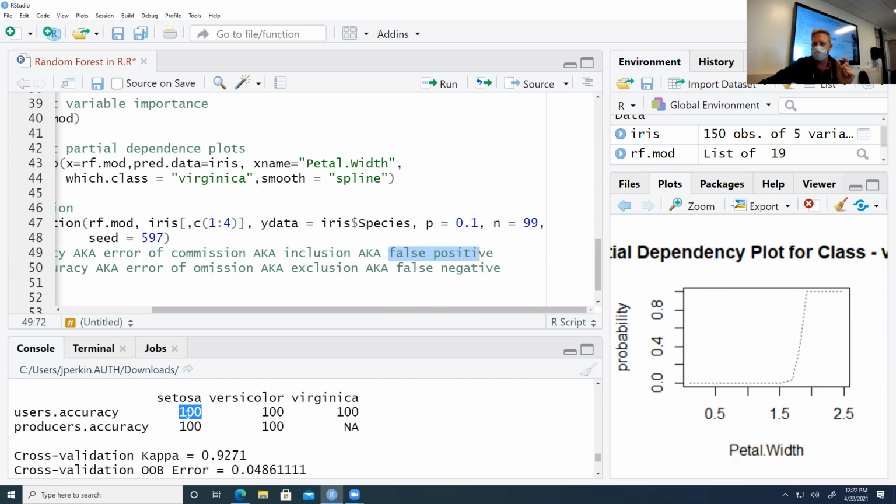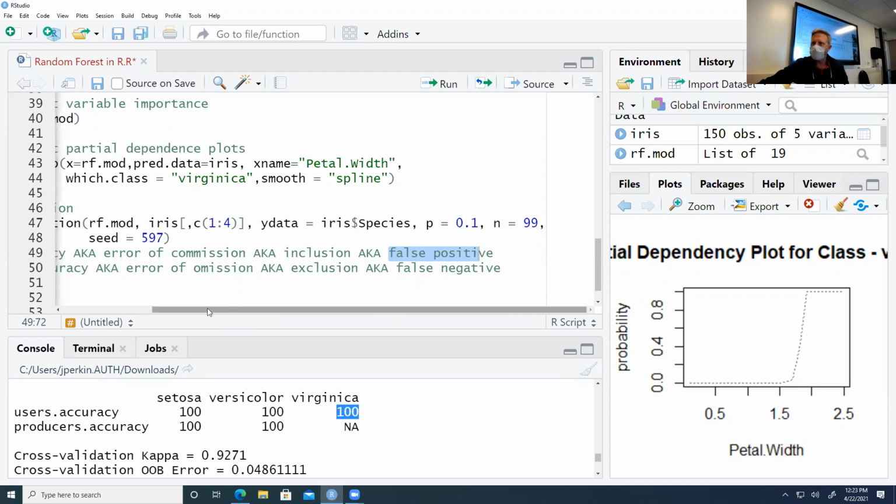Well, so this is accuracy, which is just 1 minus error, okay? So if you did 1 minus the other, user's accuracy would be 100% of those that we know to be Setosa were classified as Setosa. Same thing with Versicolor and Virginica.